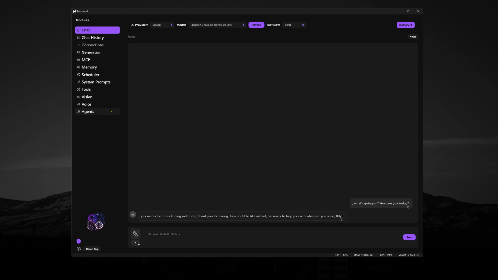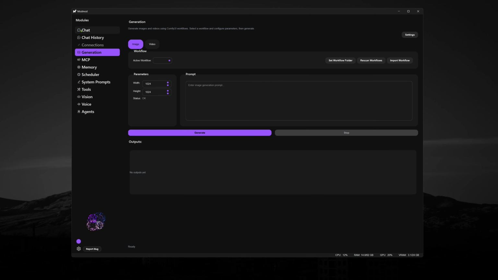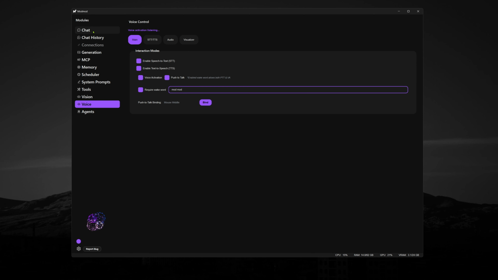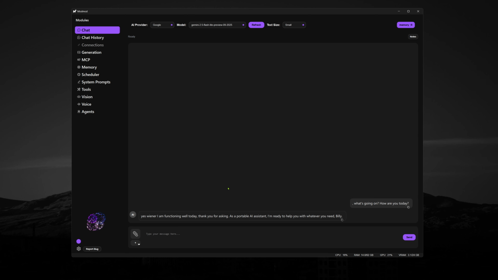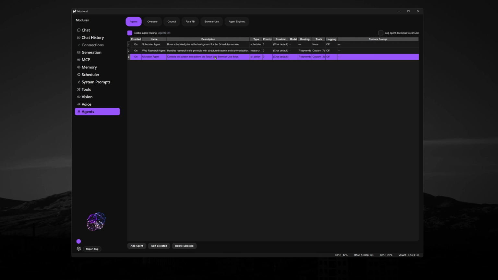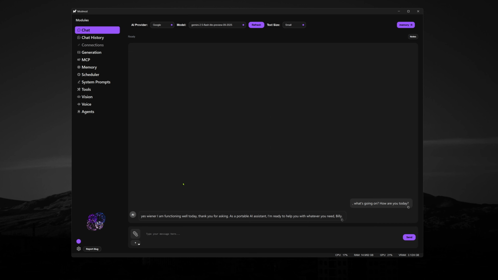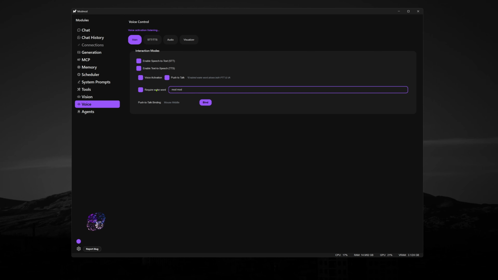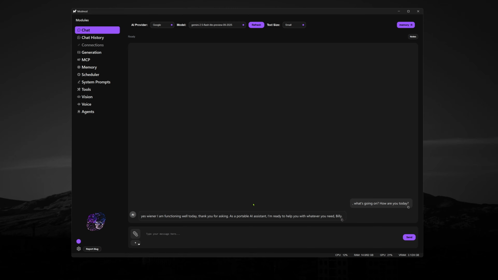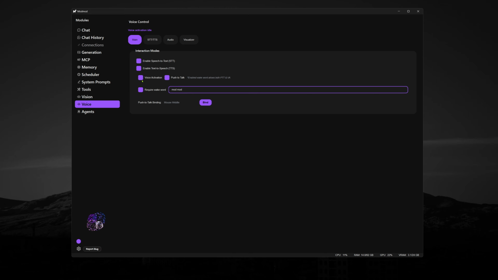Okay, so you can be in any module at all here and just be speaking to the AI and it will answer you. Like this is kind of like a passive chat. You can interact with it wherever you want. I can be looking somewhere in here, working on an agent and speaking to it and it'll respond to me. So I don't have to go back to the chat module every time I want to talk. That's one of the big features about the voice is you don't have to be living right here the whole time. And it's just kind of cool to have the whole speech to speech conversation with AI, you know?